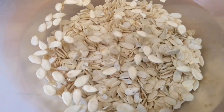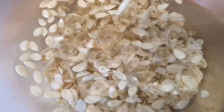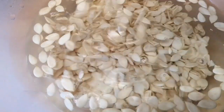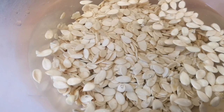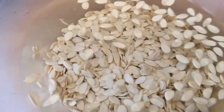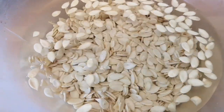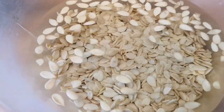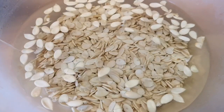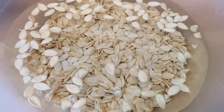Anyway, because the egusi is so dry, and the kind of recipe I want to do, I prefer to use blended egusi, the powdered egusi, but because I don't have it and I don't want to buy the one that's already blended, since I have egusi here, I'm going to soak this till I'm ready to cook it.